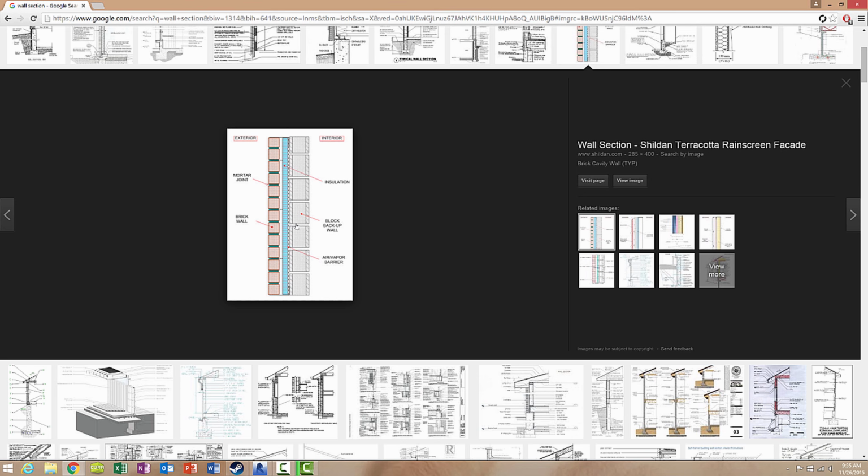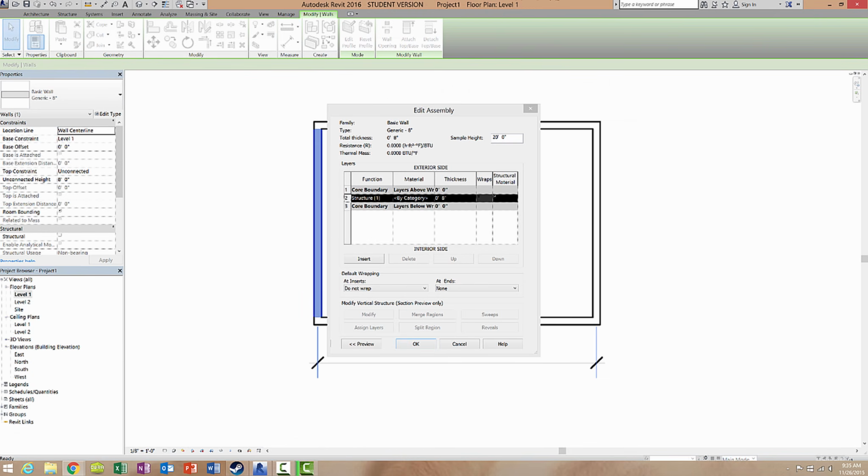If we want to be the true construction engineers of our project, we can add that. So I'm going to show you how to add it. I'm not going to most likely add all of these, but let's go ahead and actually build the structure of our wall to make it more realistic.